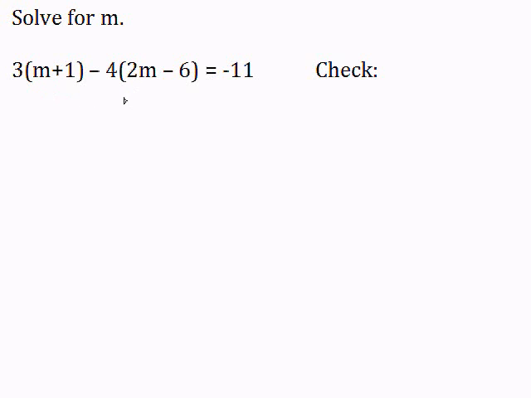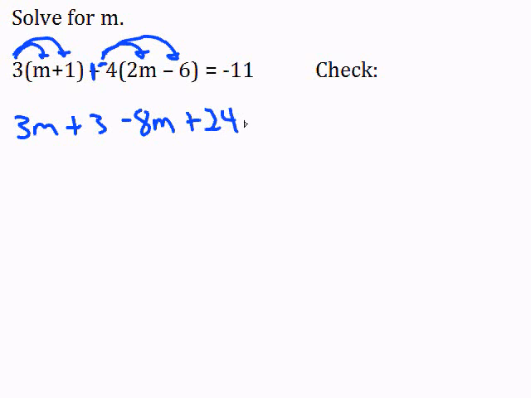We must combine our like terms or simplify the expression, but both m's are trapped in parentheses, so we're going to have to use the distributive property twice. This leaves us with 3m plus 3 times 1 is 3 minus, notice this is a minus 4 outside the parentheses, so I'm going to need to distribute a negative 4. I can demonstrate that a little bit better by making the outside of the parentheses a plus negative 4. So negative 4 times 2m gives us negative 8m. Negative 4 times negative 6 gives us 24.